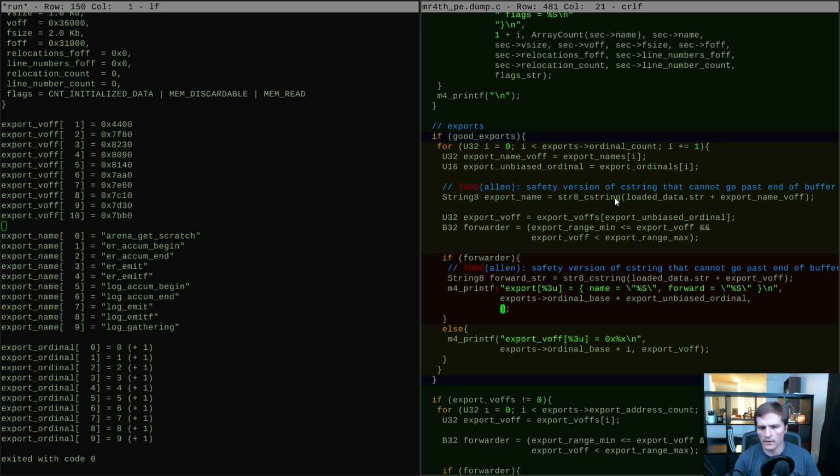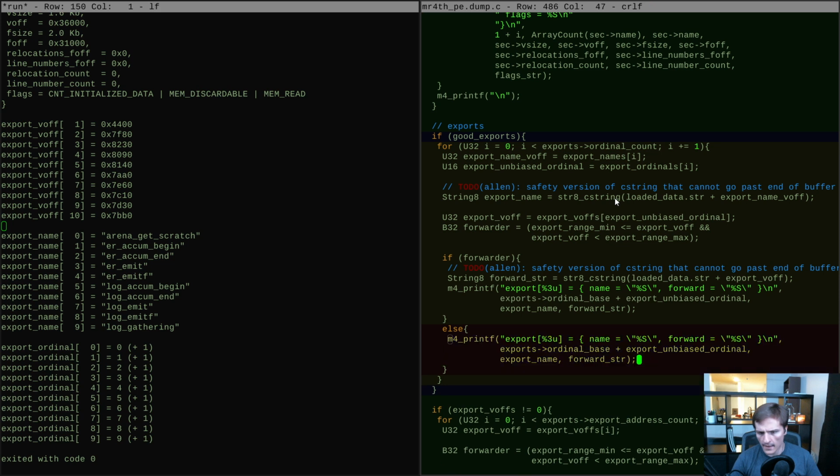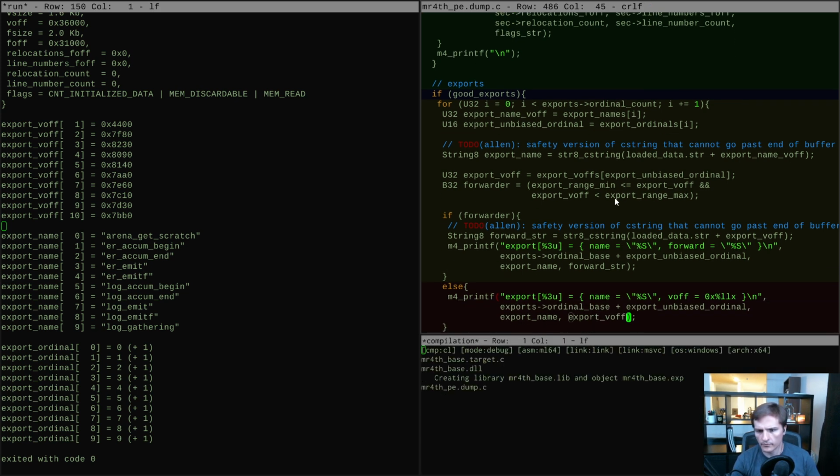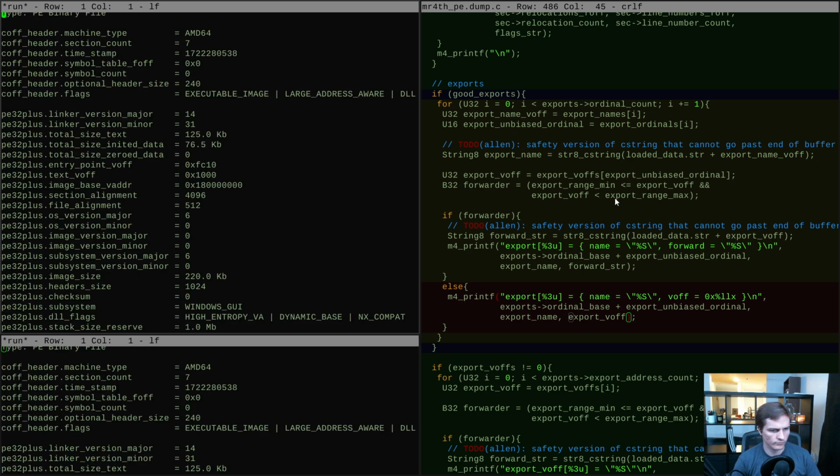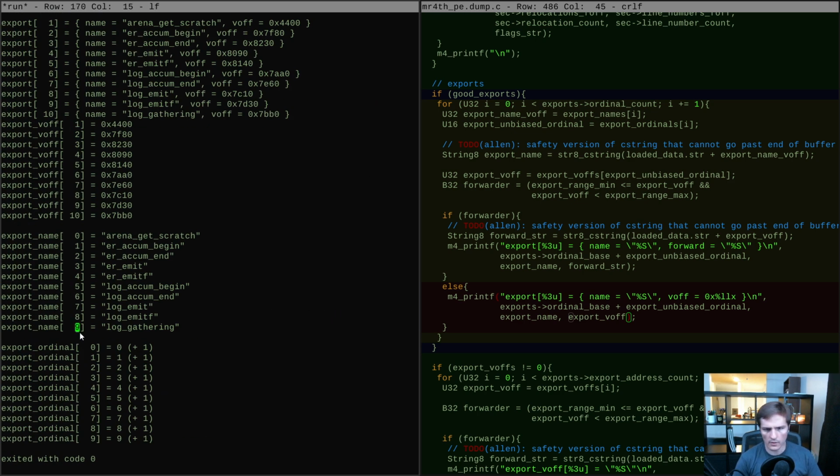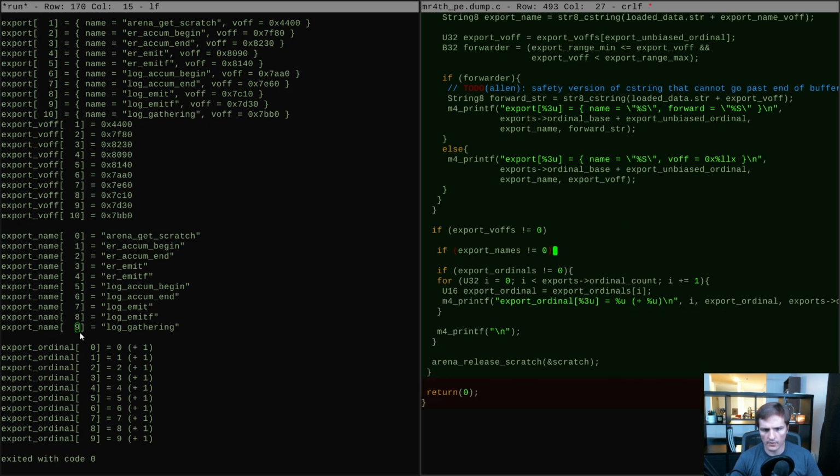Forward goes there. Export name forward string. And then this one is very similar. It's just instead of having a forward, we have a voff. And that's the export voff. So now our exports, oh, and then we still are printing all the other crap. Get rid of all of this.